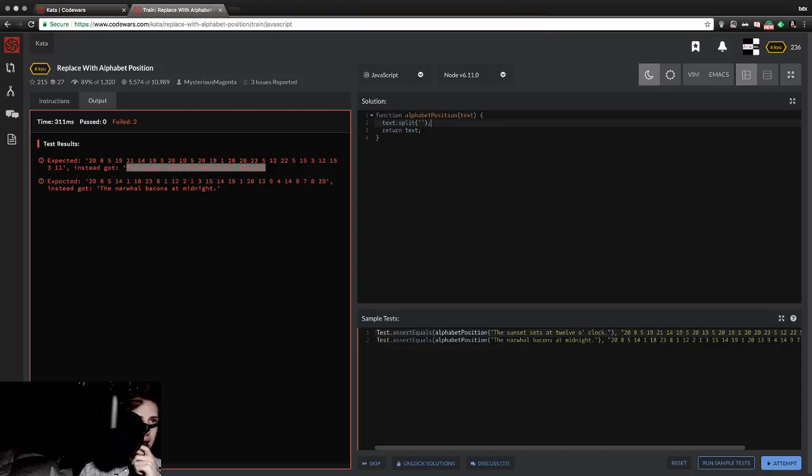Return text. I feel like we should set this to a variable and save it. Yeah, definitely. Variable equals text array.